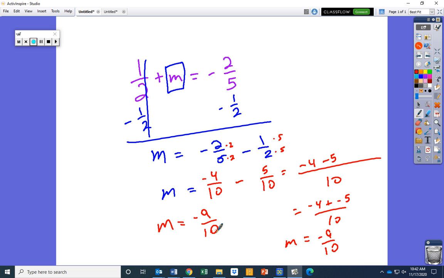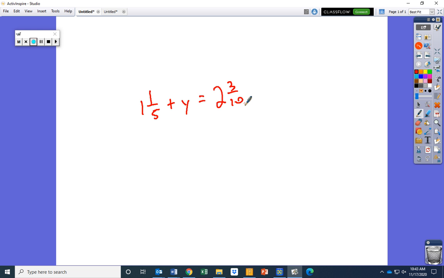Does that make sense? Okay, the last type you're going to see. All right. Are we good on all of this? It's not that hard, is it? Pretty easy stuff. Okay. So the last kind that you're going to see, obviously if I have something like this, let's say I have 1 1/5 plus y equals, let's say, 2 3/10.